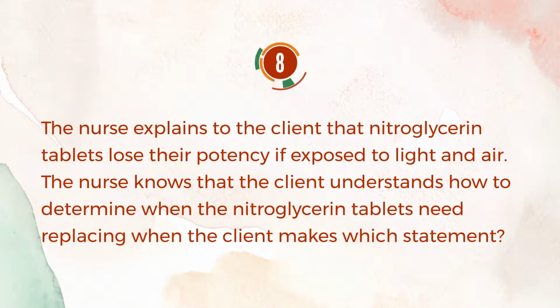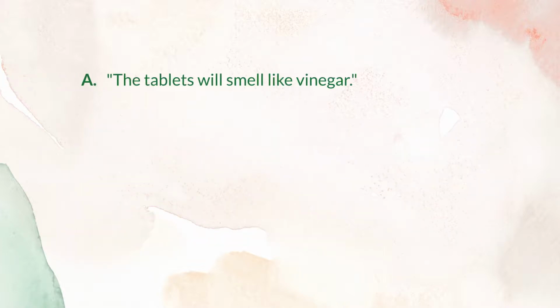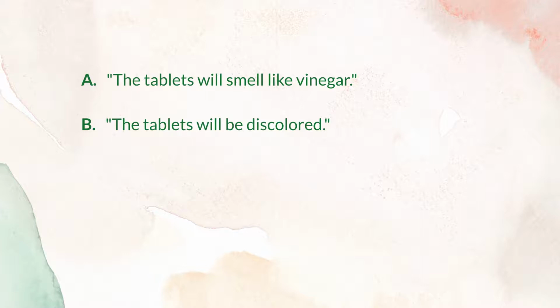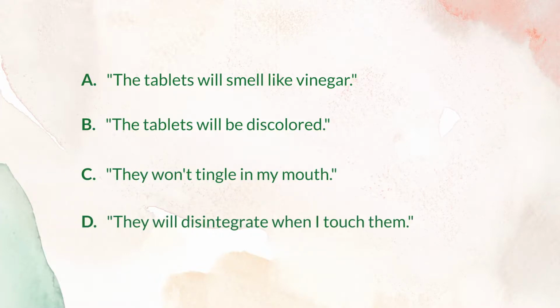Number 8. The nurse explains to the client that nitroglycerin tablets lose their potency if exposed to light and air. The nurse knows that the client understands how to determine when the nitroglycerin tablets need replacing when the client makes which statement. A. The tablets will smell like vinegar. B. The tablets will be discolored. C. They won't tingle in my mouth. D. They will disintegrate when I touch them.